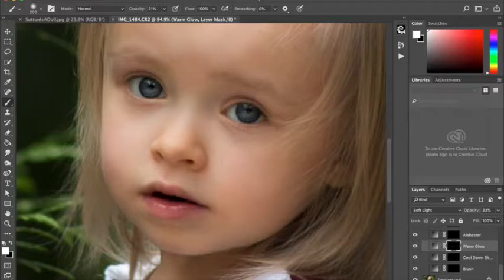So the tops of cheeks, the tops of the nose, usually anywhere that comes out from a face, you're going to want to illuminate.